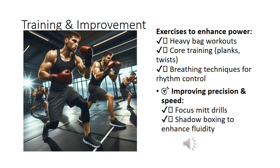5. Breathing and rhythm control. Breath control is essential for efficiency. Exhale sharply as you throw your punch. This boosts power and maintains energy levels throughout your training. Pro tip: great fighters control their breathing. They never gas out early.